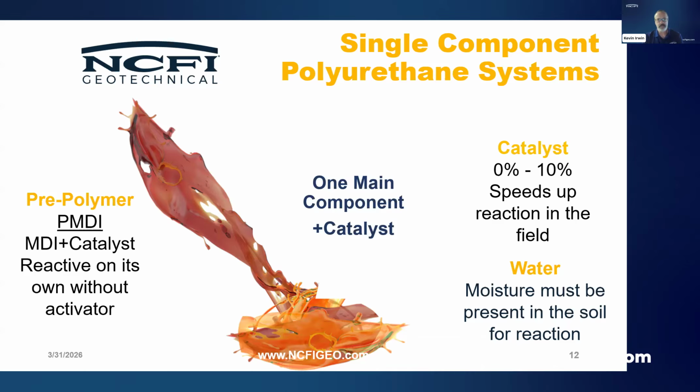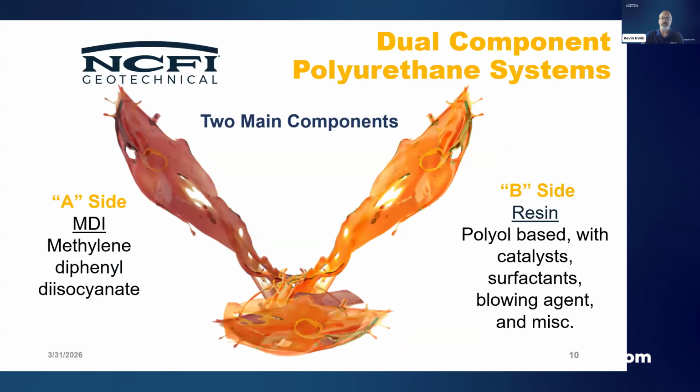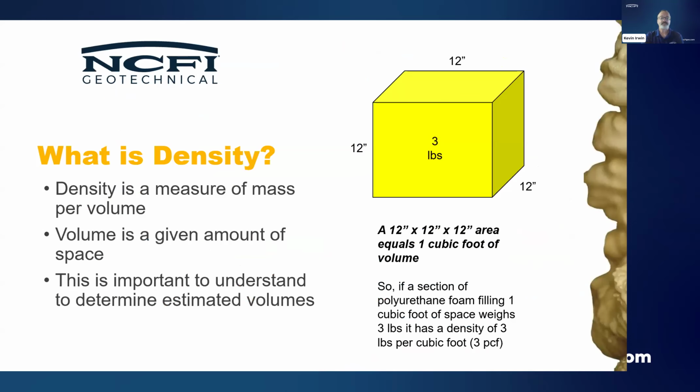So just make sure that it's typically installed with a paint sprayer, airless paint sprayer, or cartridges. So one main component plus the catalyst, and that catalyst can be added, but it doesn't react until it hits water. And I want to back up real quick because I didn't say that up here. Two component systems do not need water to react. In fact, everything that's needed to make these two components react with each other is contained within the drums, the A side and the B side. Water can't affect it, but we'll talk about how in a bit.